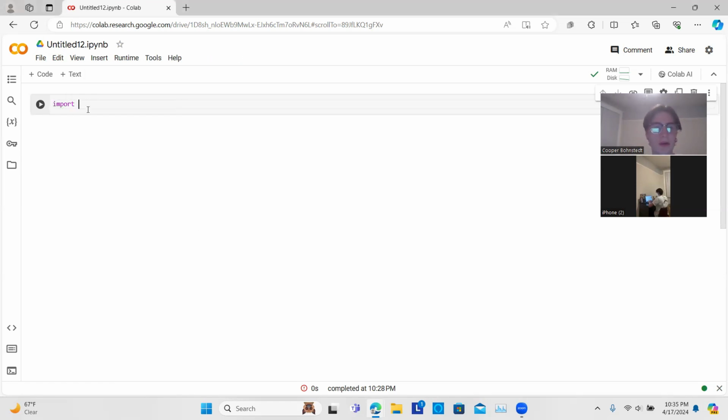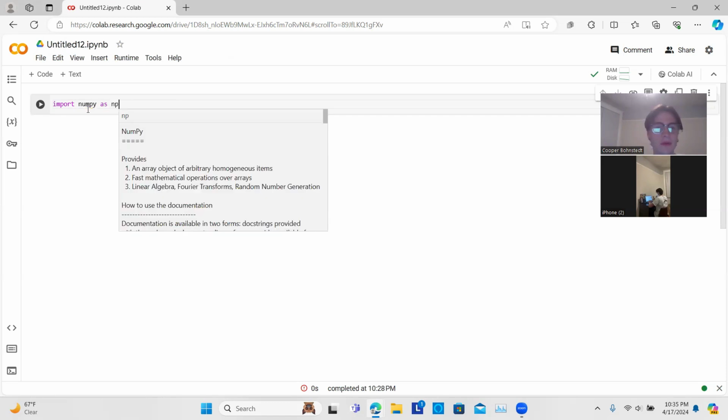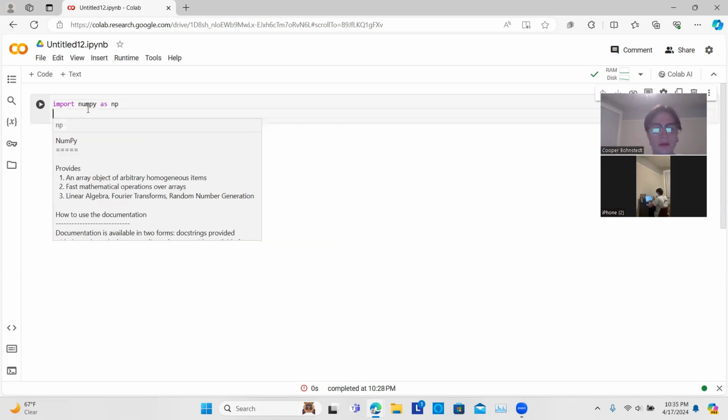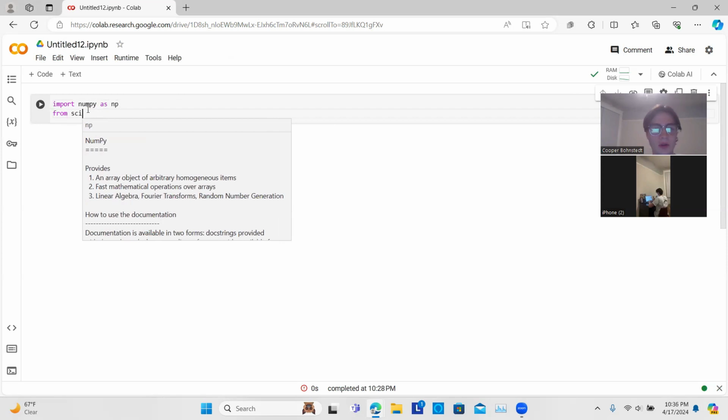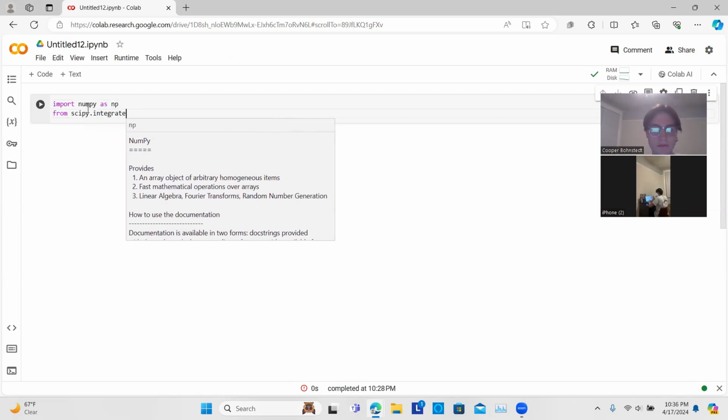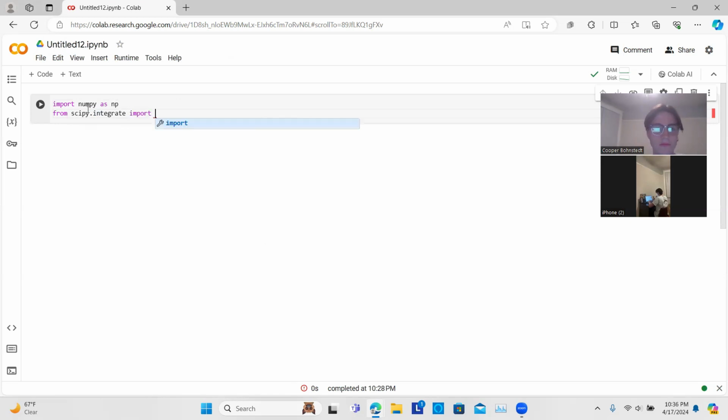First, I want to import numpy as np, and from scipy.integrate, we're going to import our solve_ivp solver.